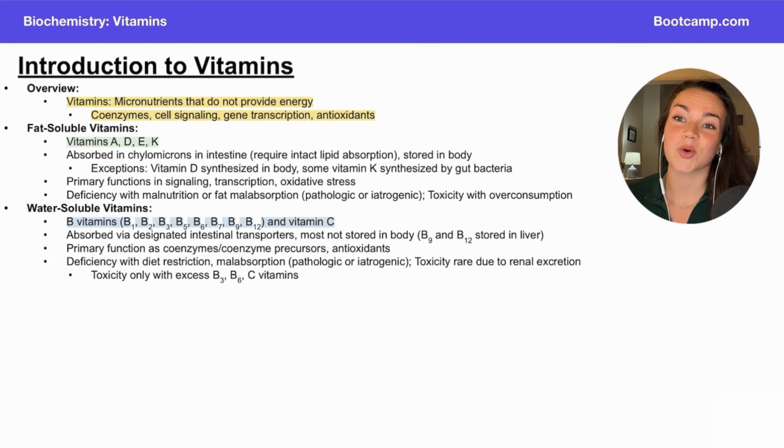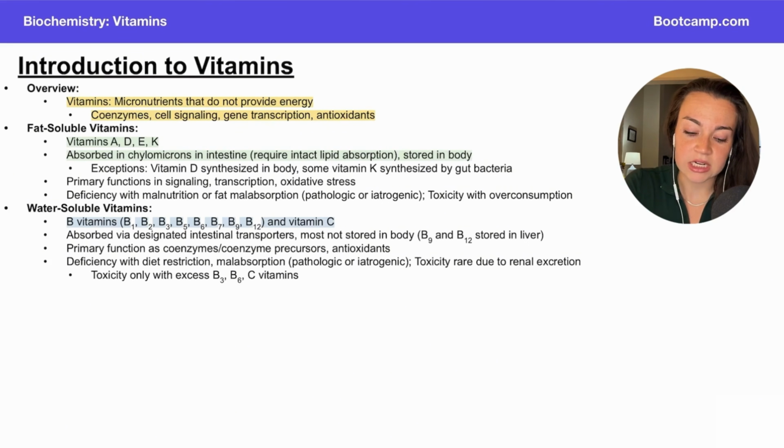If you remember back to our lipid absorption and digestion series, you'll remember that lipids were absorbed in the form of chylomicrons, and those fat-soluble vitamins were also packed inside those chylomicrons. What this means is that in order to have adequate intake of fat-soluble vitamins, lipid absorption must be intact in the body. And now the fat solubility of these vitamins also means that they can be stored in the body for long periods of time.